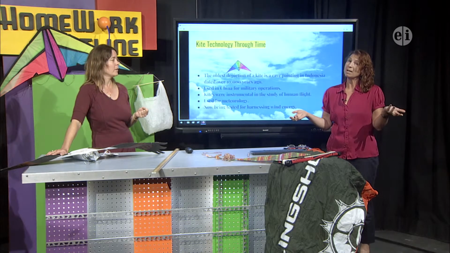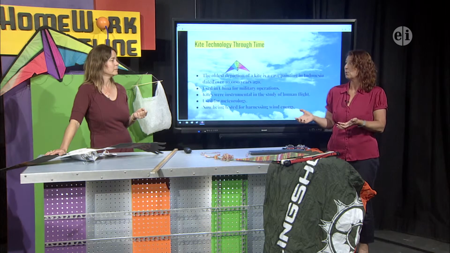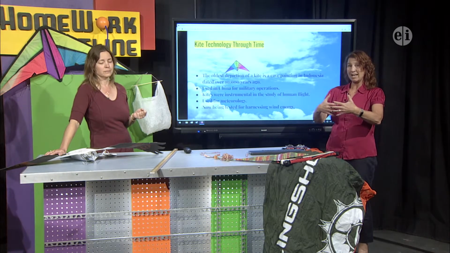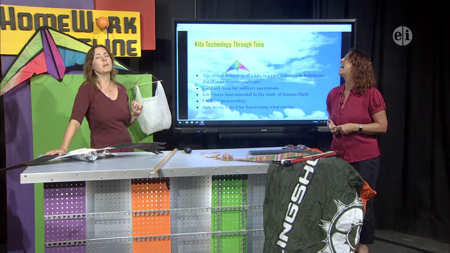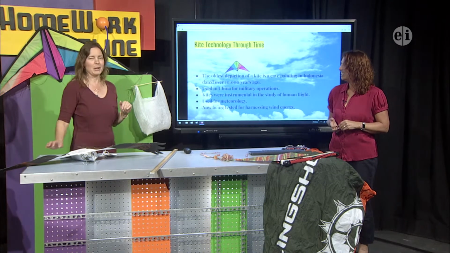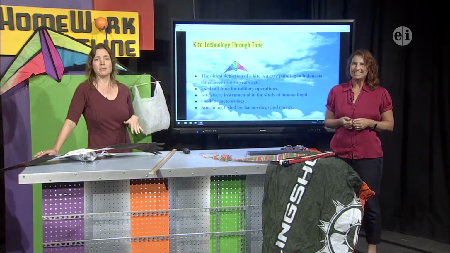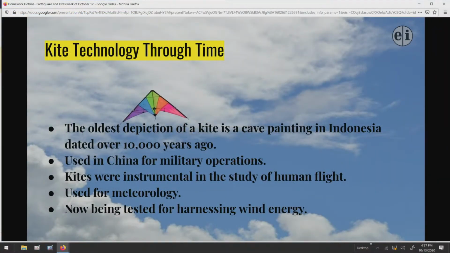And of course, lots of these places have a long history of sailing ships, so you probably know very much how the wind behaves against a sail. He was trying to avoid toll on the road, which was based on the number of horses that you had. Which is pretty smart. And then we use them in meteorology, and most recently, they're being used to harness wind energy for green power. Fascinating. I know.